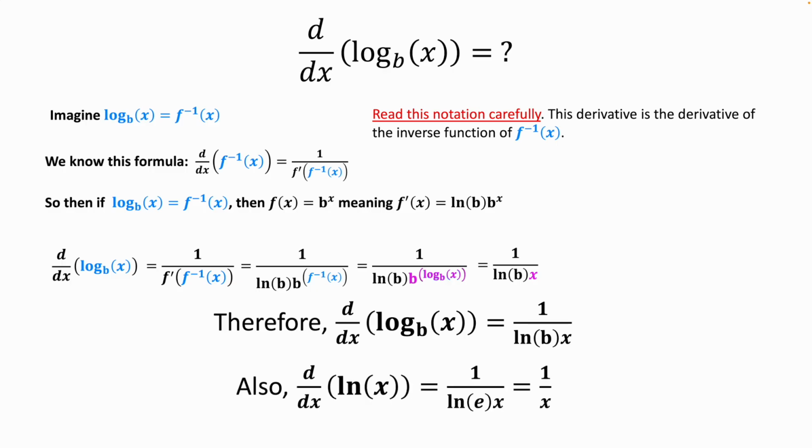Now, if the base of this logarithm happens to be e, ergo the natural log function, well, then you get something pretty cool too, which of course is the derivative of the natural log. Definitely remember this one. The derivative of natural log is 1 over the natural log of e, which natural log of e is 1, and which of course that whole thing just reduces to 1 over x. So two very important derivatives that you definitely want to add to your arsenal.